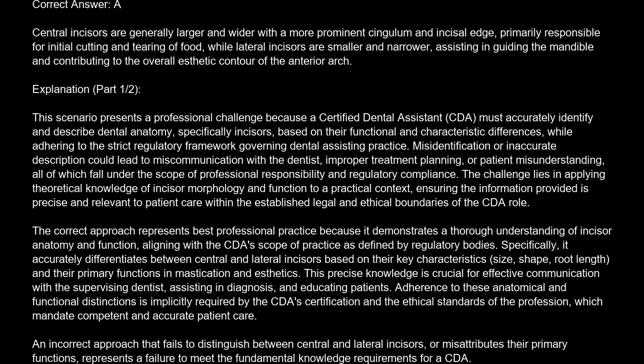Correct answer is A. Central incisors are generally larger and wider with a more prominent cingulum and incisal edge, primarily responsible for initial cutting and tearing of food, while lateral incisors are smaller and narrower, assisting in guiding the mandible and contributing to the overall aesthetic contour of the anterior arch.